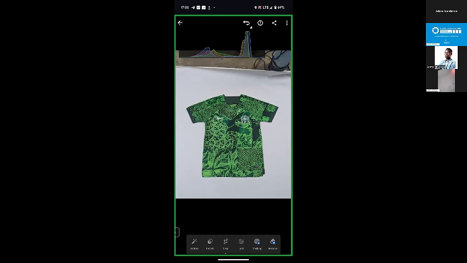But before that, the thing that we do is in Snapseed. But before that, let's do some basic editing here in Lightroom. So we've done the crop. Then let's go to edit.